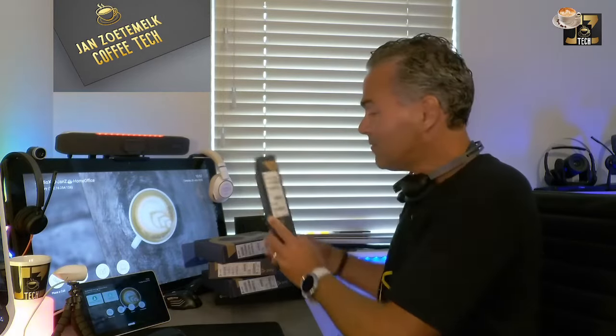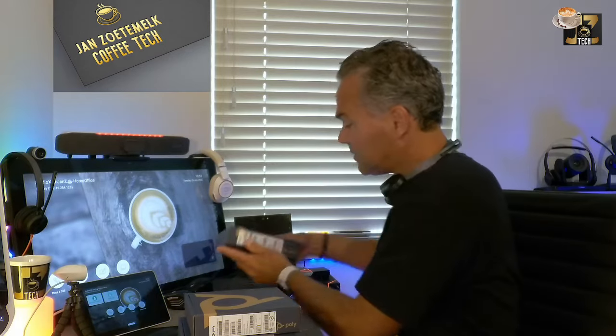I got here a Rove base station repeater, which is called the Poly R8. Good to know. What I also received is the Poly Rove B2, a base station where you can connect up to 2 base stations together with around 20 handsets. You have the Rove 40, which is the white edition of the DECT handset. And what I also received is the Rove 30, and that's the black handset. So I will walk you through in this video what is inside those boxes.